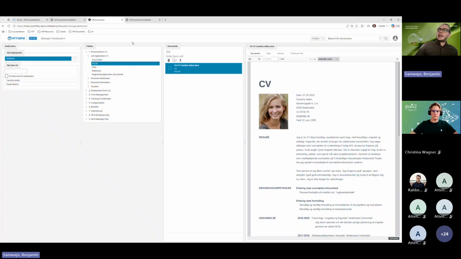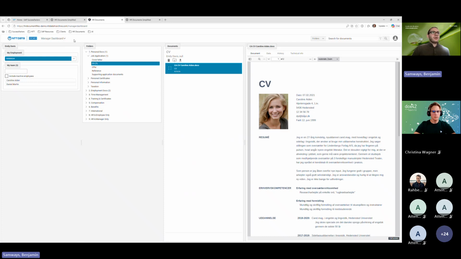It looks like this. Again, I'm signed in as the same user as before, Emily Davis, and she is a manager. The top left is the drop down for the roles that I have in this solution. I am a manager. I have the option to view my own documents as well. And I have the content administrator role, which is the chief admin role, which we'll look at in a little bit. Because I have that role, I also have the ability to purge.